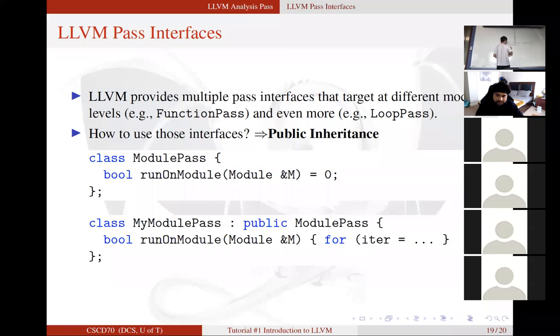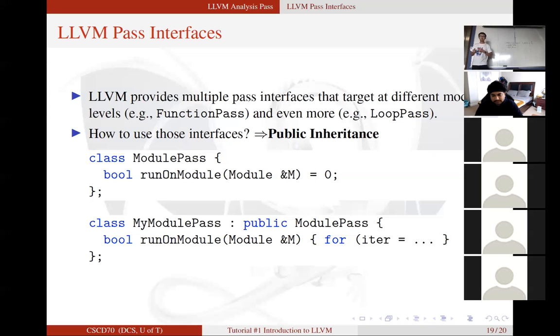And in terms of this method, run on module, this Boolean variable tells you whether you have modified your optimization target or not. As you probably expect, if you're working on a function pass, then this Boolean variable tells whether you have modified this function or not. But it does not store the analyzed information. The analyzed information is stored here as a class member. Does this answer your question? Yeah, that's perfect. Thank you.